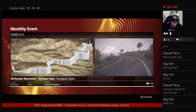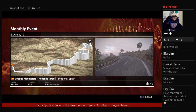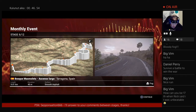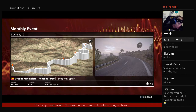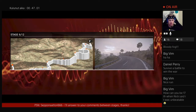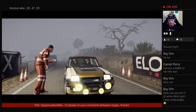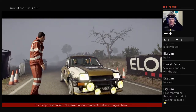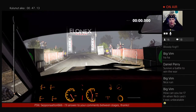Let's see if there's anything important going on in real world. Nope. Nothing really. So let's drive a bit more. Looks like the bumps and scuffs haven't affected the mechanicals. I think unbeatable, the line for unbeatable is right at P17. Or then it's just a bug or something where he doesn't consider any of the other times.